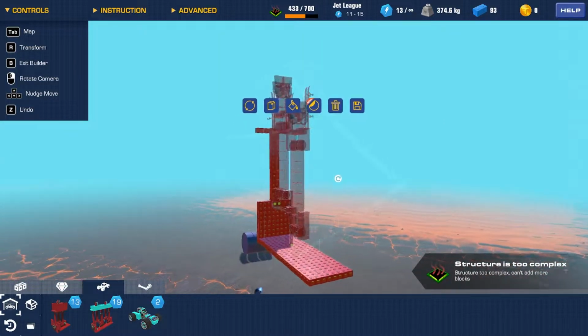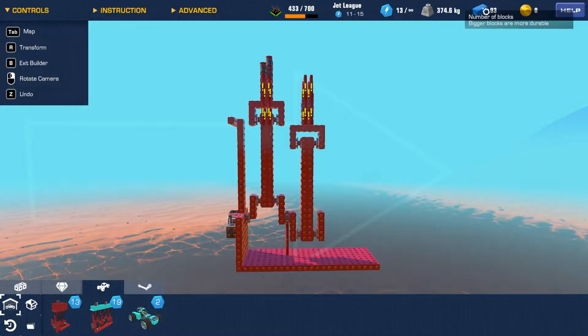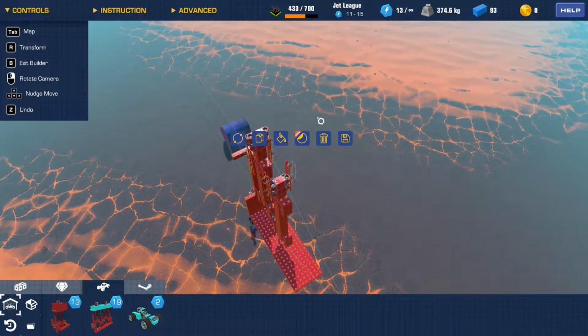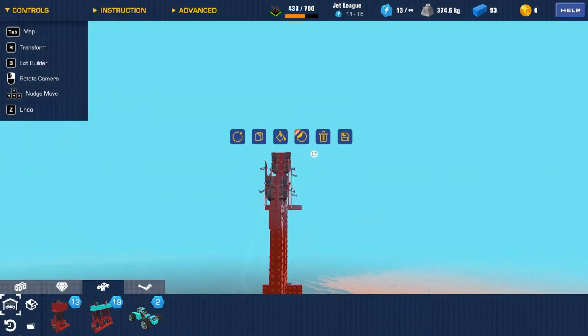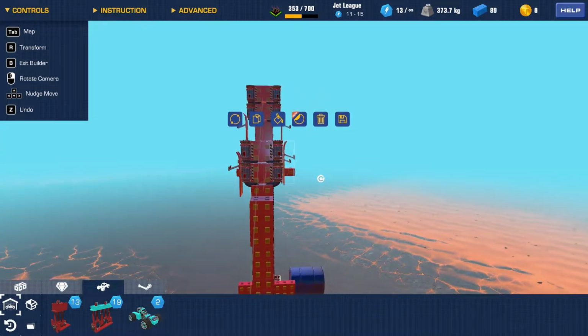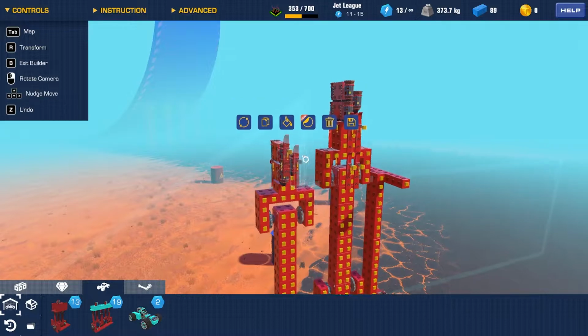What? Oh, structure's too complex. Yeah, if you weren't aware, a creation in Trailmakers can only be so complex. Each part has a different complexity rating, and the overall complexity cannot be over 700. I tried to cut down on blocks, but really all of the complexity was coming from the skis. I needed 8 skis per piston, and each ski is worth a lot of complexity.